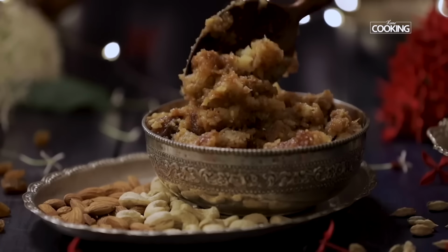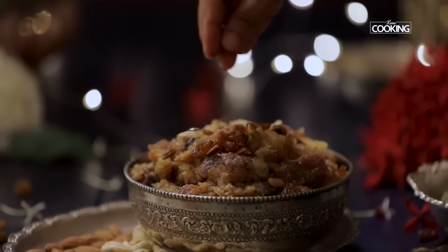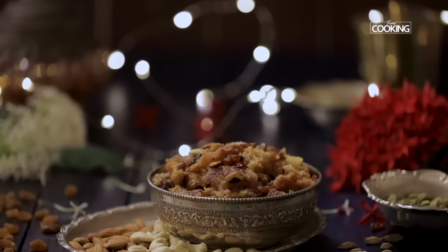Double ka meetha is done. It's a wonderful sweet dessert that you can make at home, and I'm sure your family and your friends will definitely enjoy it.